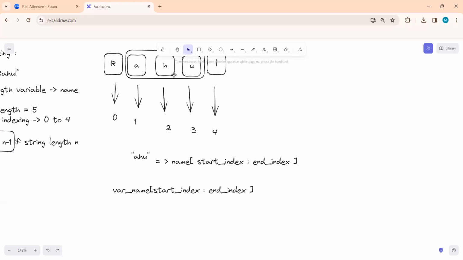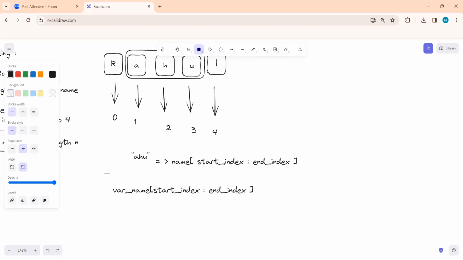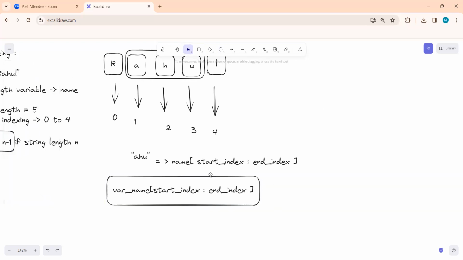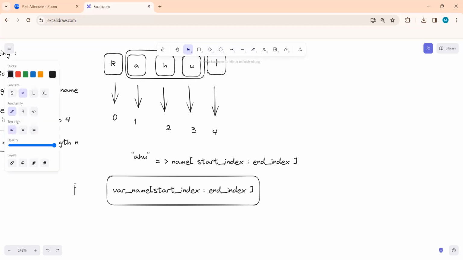This is how your string slicing syntax works. Now, when you write this and assign it to one variable s, then it will return a string from where to where index you are mentioning.